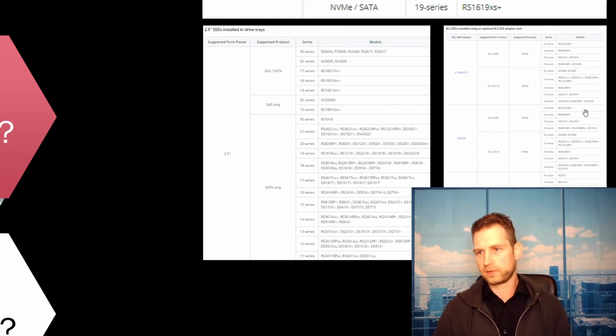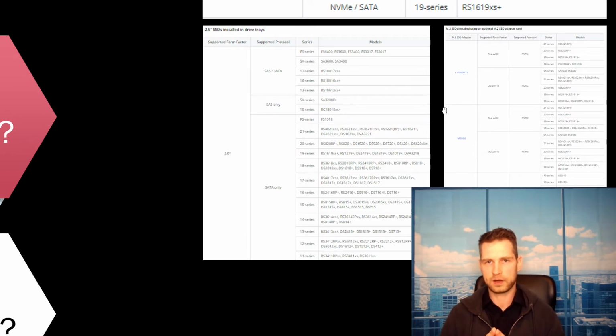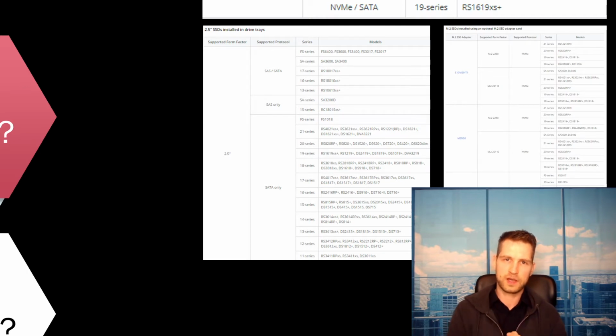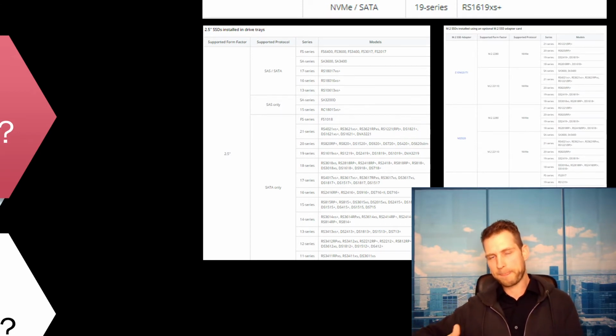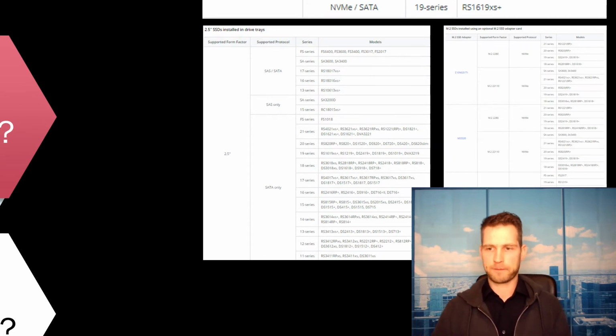And here's a list if you want to have a look at which models do support PCIe cards, because some models will support the card, but it will only support SATA type SSDs, and some will support NVMe type SSDs in the cache. So this is something you need to pay attention to when you're choosing a card or you have a certain model of NAS. You need to make sure you get the right SSD, because if the card supports SATA or NVMe, you need to get the right SSD for it so it would work.